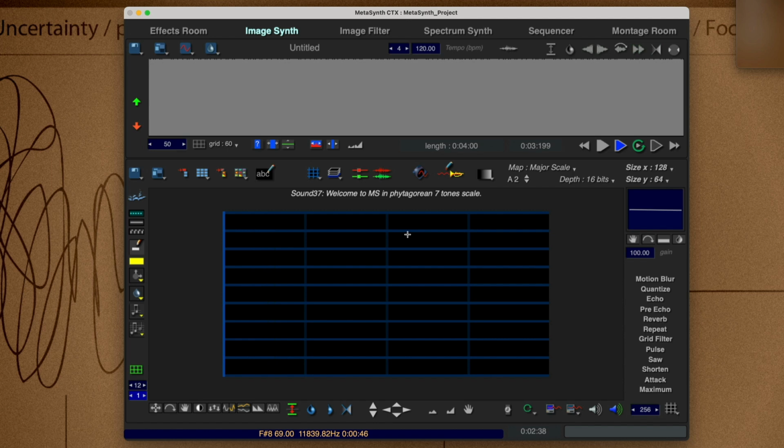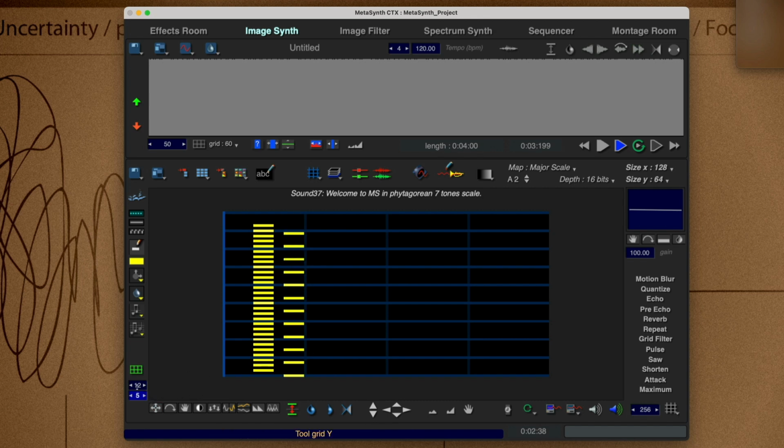So I'm going to hit Z. Let's increase this to 2, and now I'm going to try the same thing. Click, drag up. And so now the tool grid is quantizing the note information that dragging my tool will apply to the canvas, at that interval. So at 2 pixels, quantized to every other pixel. If we take this to 5, drag up. So this is just a way to help you control the harmonics, control note information.